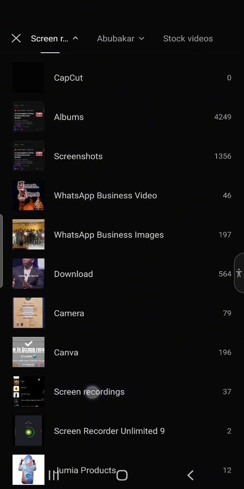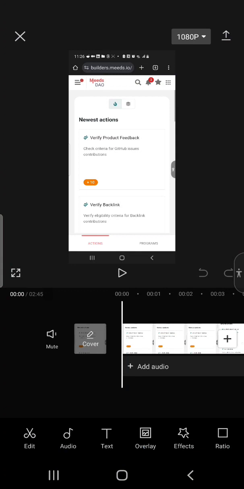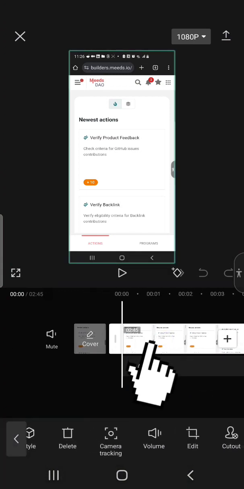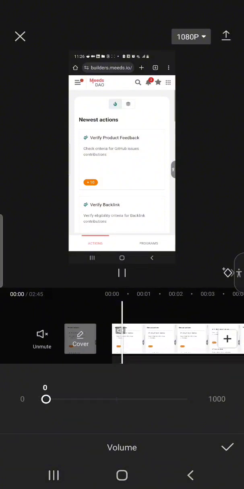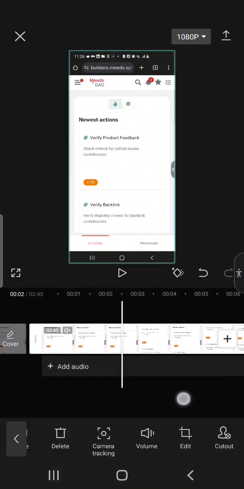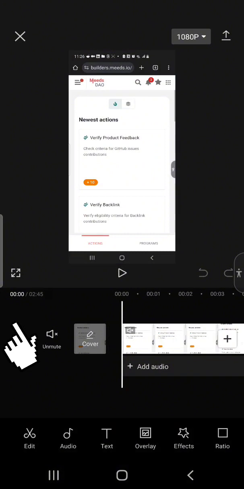Once you click new projects, it will take you to where you can add a video file. After choosing the file that I want to do a voiceover on, the first thing we do is to select the file by clicking the rectangular icon that signifies the file and reduce the volume or mute the file. After that, we are going to deselect the file by clicking a blank space on the screen.